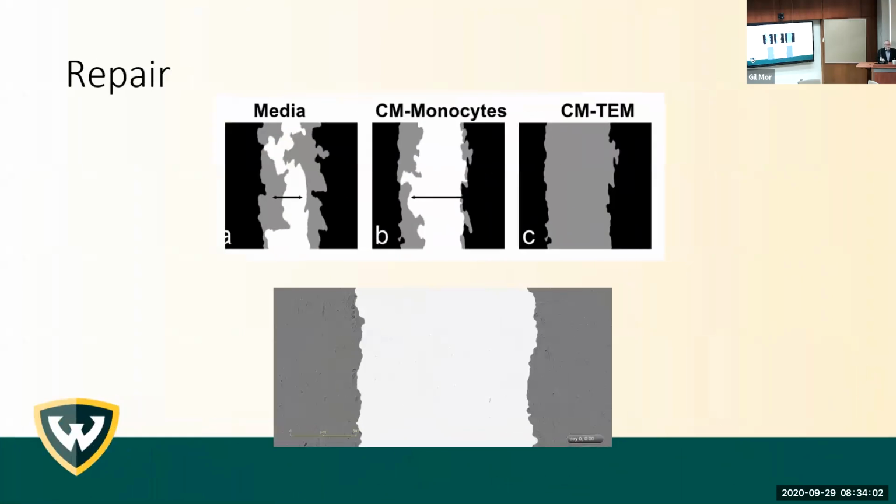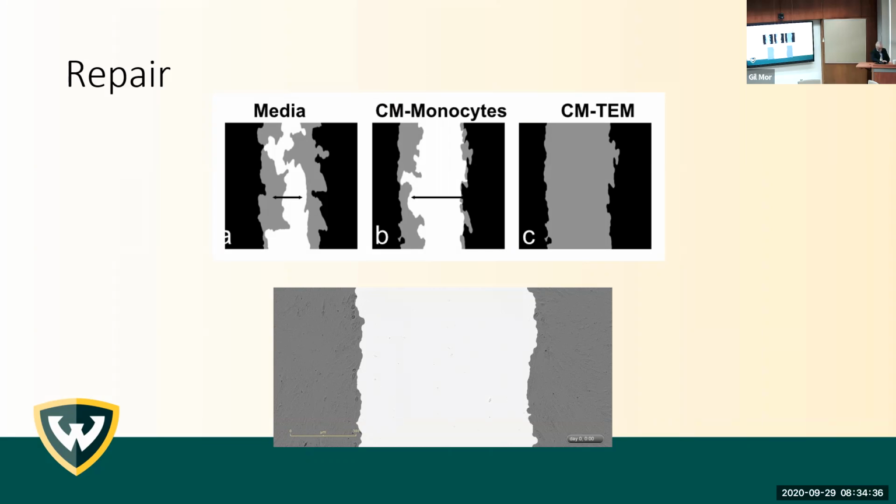So we will see also about their function when they are cleaning. Do they have a capacity to repair? So we took a model of wound repair where we make a wound in stroma cells in culture, and you see this is the wound. We expose those stroma cells to the factors coming from these decidual macrophages or from the peripheral blood monocytes and M1 macrophages, and you see how they repair.